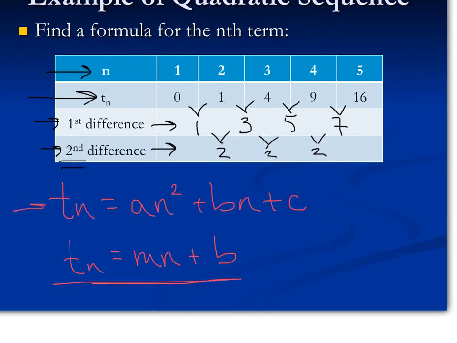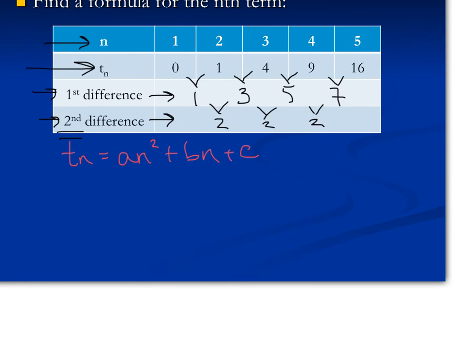Now we need to use this formula. The first thing that you'll have to do with this is look at the second difference. It's equal to 2 right now. But in general, the second difference will always be equal to 2a every single time. This number will often be 2, the common difference, but it's not always 2. But it does always equal 2a, which means that in this case, our a value is 1. So we can actually go to our formula right now and substitute in that this is 1. That's the first thing we want to substitute in.